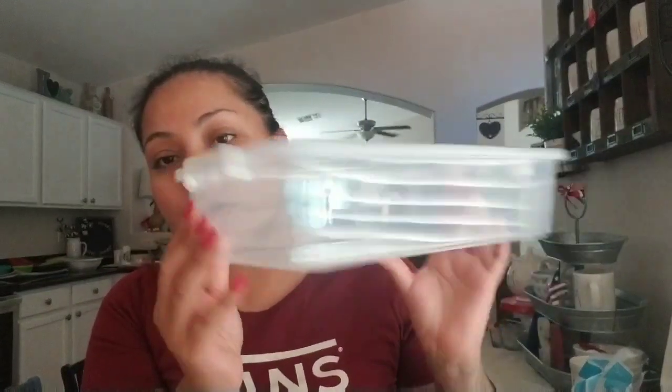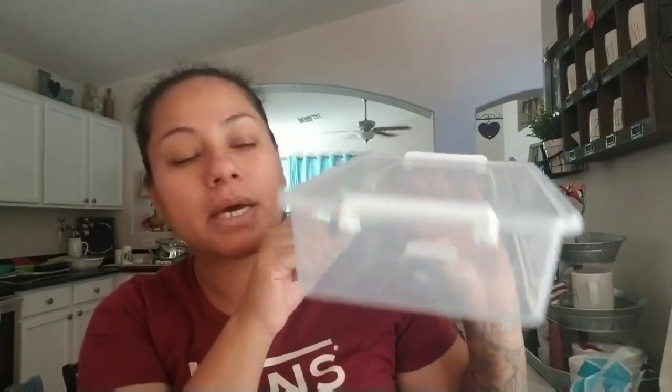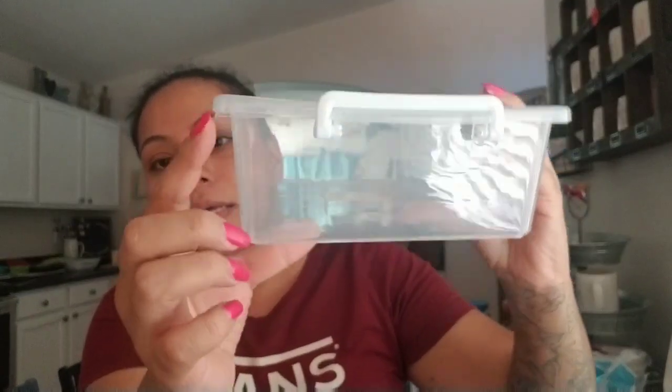Then I picked up one of these clear containers. It says it's a shoe box — 11.8 by 7.5 by 2.95 inches — so it's not that big. When you pick these up, you have to be careful because of the lid. I like these for my daughter's room because I normally put her crayons, markers, and school supplies in them. It's hard to find the clear white ones — they usually have colored ones.